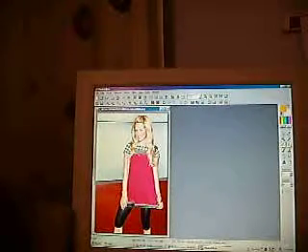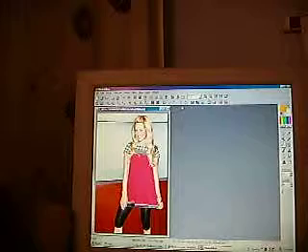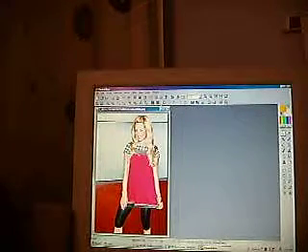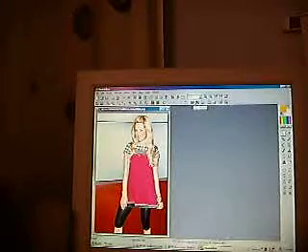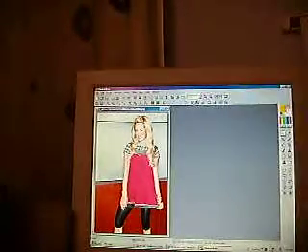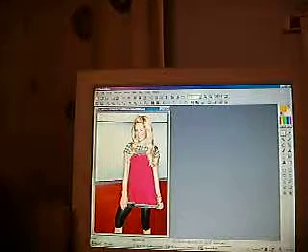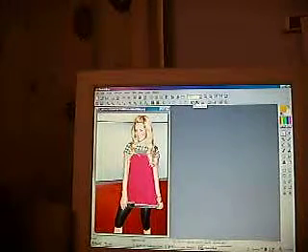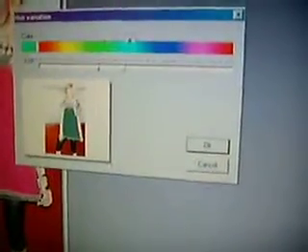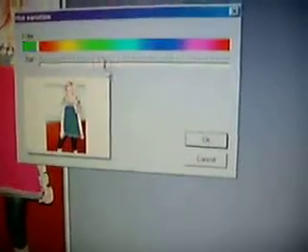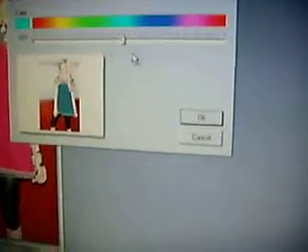Another thing that you can do, make sure that it's being selected, and you go to this tool right here. I'll point it out. It's kind of hard to see. Right there. So it's called hue variation. It's like a rainbow little thingy. So I'm gonna press there, and you can actually see in the little box right here. Let me move it up. Right there, you can actually see. So maybe I'm gonna go. There's green, all different colors. Just move it down. So maybe I like this one. Okay. So there you go.